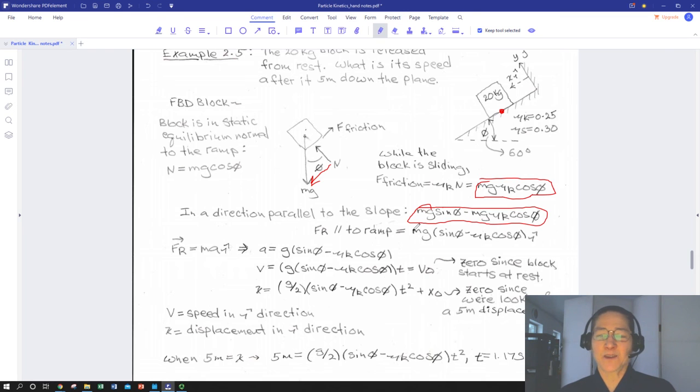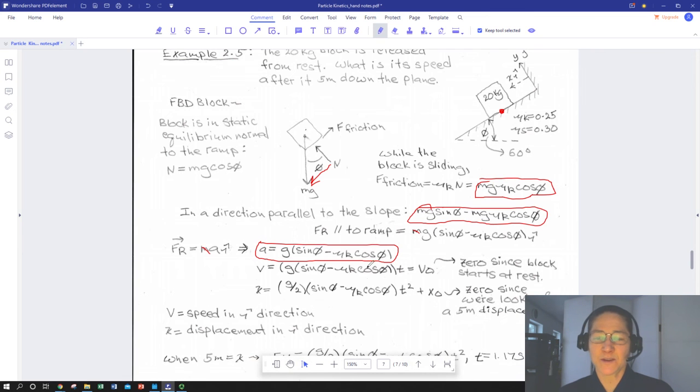And I have canceled mass in both of these, and then gotten an expression for acceleration in the i hat direction, which is just this term. And none of these terms are time dependent. So I can integrate with respect to time very easily by treating this whole thing as a constant, which I did. So I have this whole expression times t. It equals my velocity at any time, because my constant of integration was 0 because it started from rest. v0 is 0 since the block starts at rest.